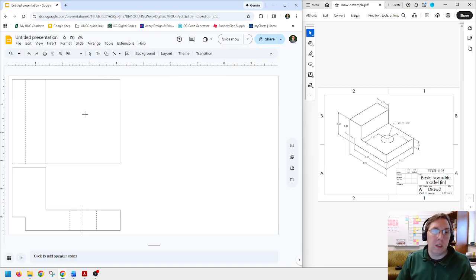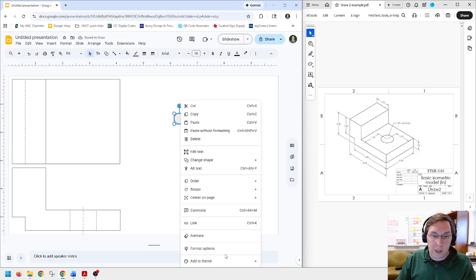Circles. Again, take advantage of some snapping. I'm just going to go out here again. When you start a circle in G Suite, it's going to go from top left to bottom right. So again, we can change that by Shift. Oh, Control doesn't do anything. All right, Shift locks it to be a circle. And in Google Slides, I can't do a center out circle, so it's still going to be top left to bottom right. But by holding Shift, I can lock it to be a circle.